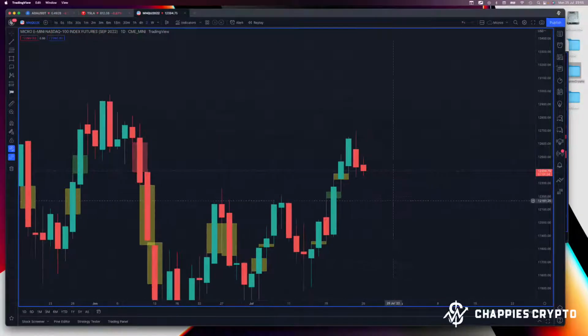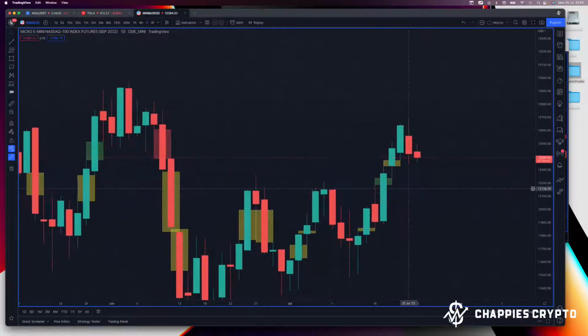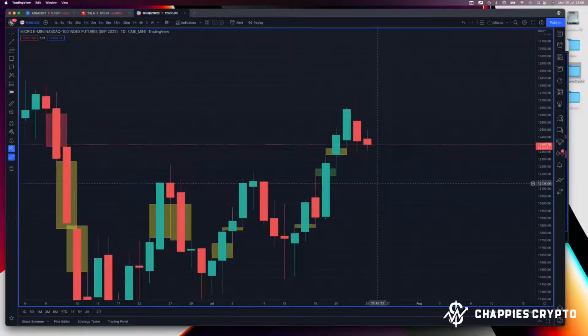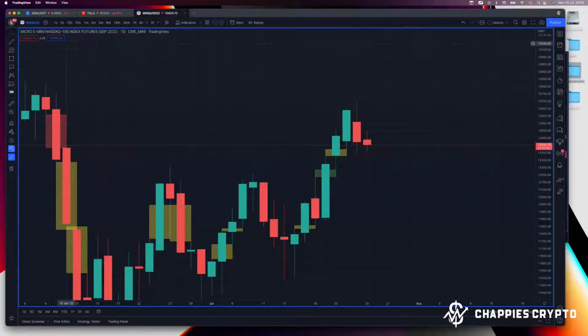What I'm trying to do is just work out what my daily bias for today was going to be before I started placing some orders, or started to think about what setups might be on. So when I looked at this, I've got an indicator turned on my chart, which I'll just show so you can see what it is. The indicator is called Fractal Break Imbalance Fair Value Gap.